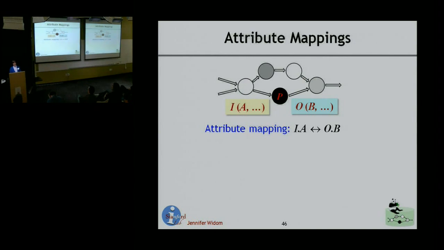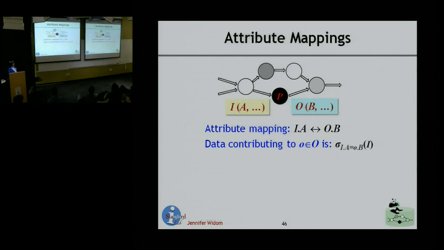An attribute mapping says there is a correspondence between A and B. Usually it's an equality correspondence, but it doesn't have to be. Simple case, I preserve the key, right? That's a very simple case, but very, very common. So we want some way to capture that, even if it's not going to happen in all of our processing nodes. If it happens in any, we'd like to make that be an extremely simple case.